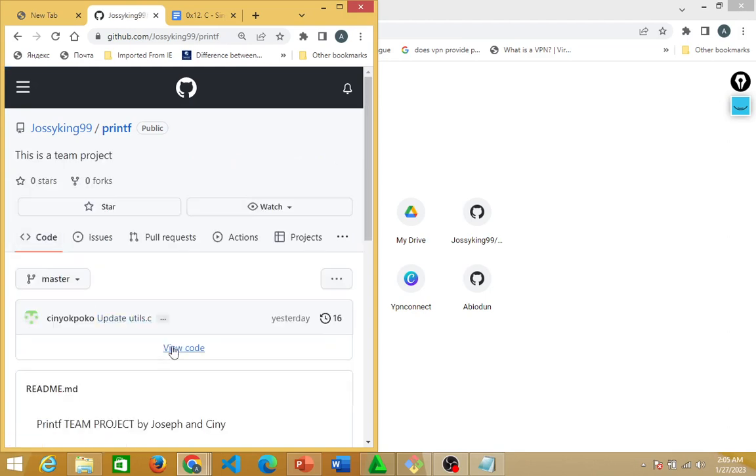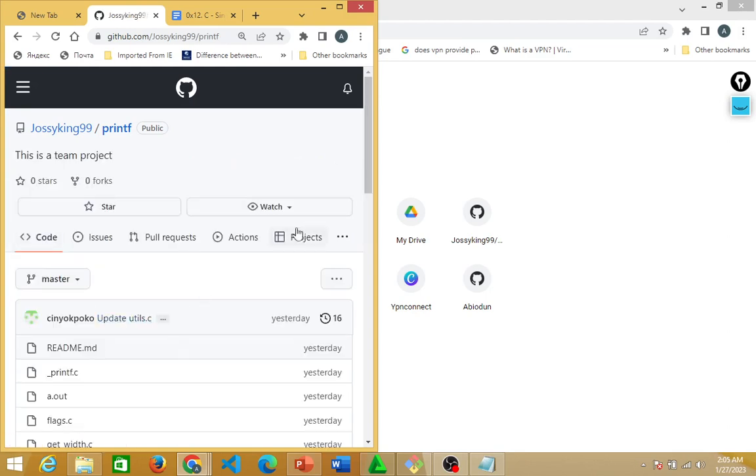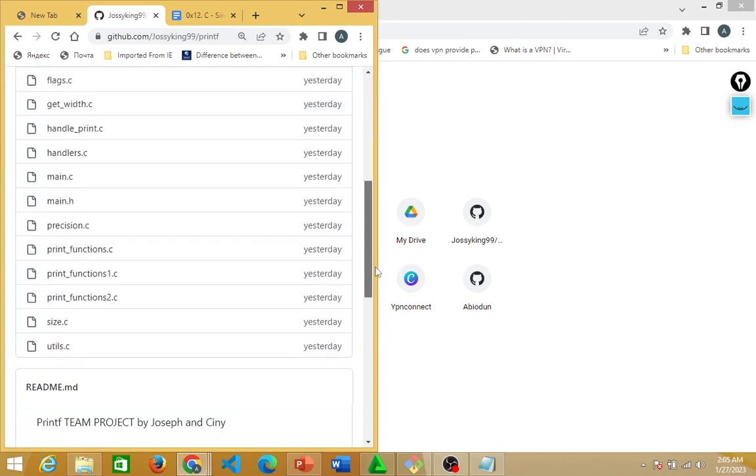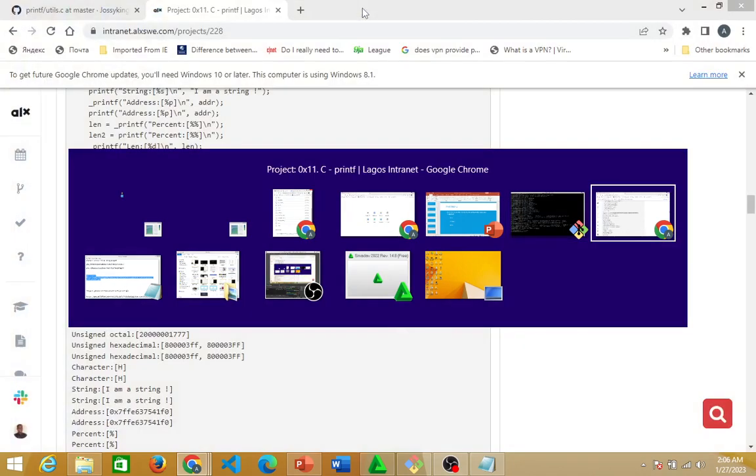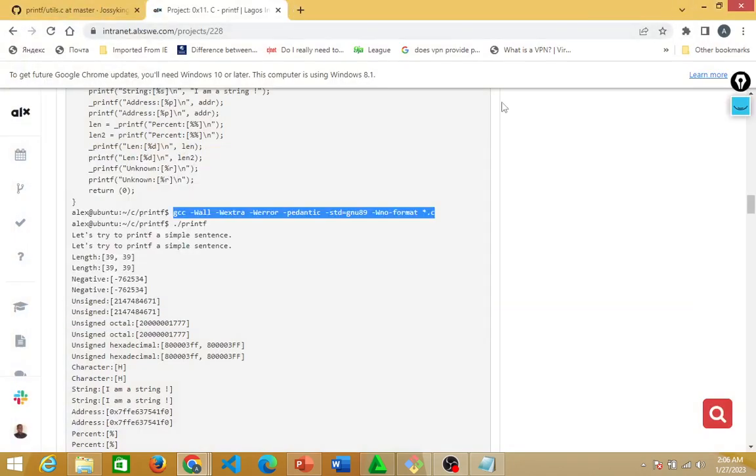They will do that for all the files, to show that they collaborated in the project. Once they are done with that, they will save the work, commit and save changes to all of them. After they are done, they can then come back. So both partners have collaborated in that project.